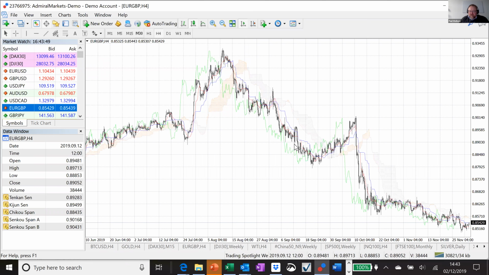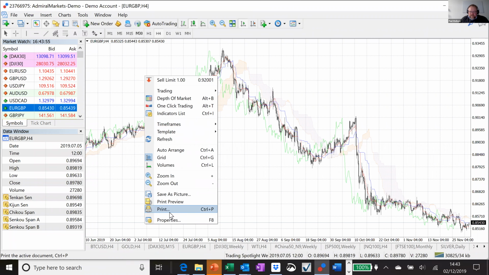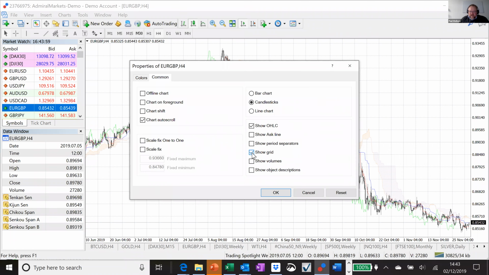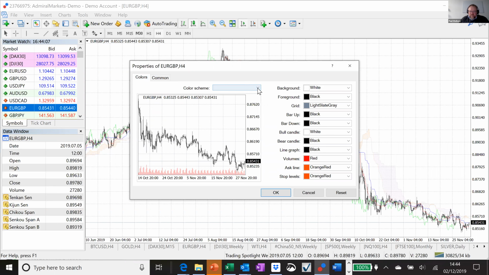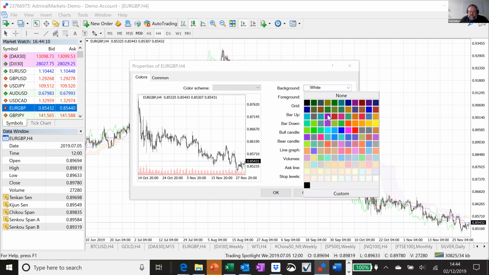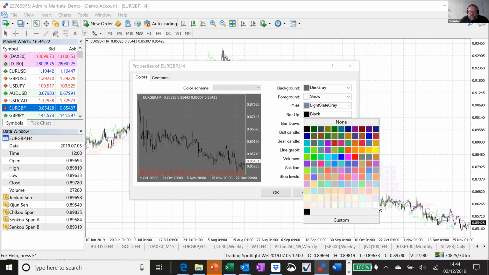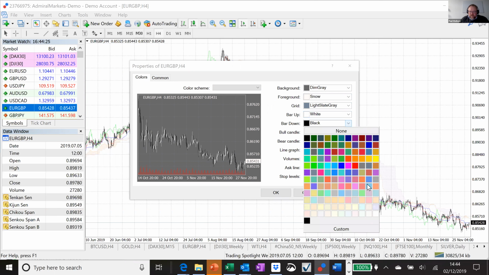And some people will be very, very happy with that. Personally, what I prefer is to have my charts a little bit darker, especially for Ichimoku. I don't want the grid on, but I will have the period separators on there. I particularly like a dark, almost slate grey, for the background, and the foreground is a little bit on the pale side. I don't want grids. I like to have my bars up and down.